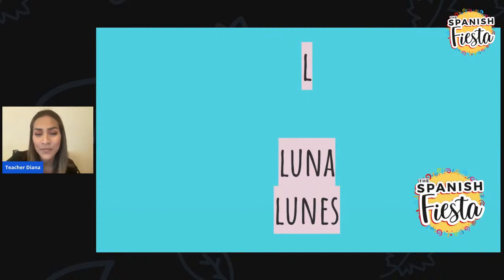Letter L. L. ¿Qué es lo que vamos a hacer? What are we going to do with this letter? Well, we're going to try not to touch our soft palate. That is where we don't want to go to make that sound in Spanish. L. We will touch our palate, but right here, right behind our teeth. L es muy, el sonido está muy ubicado en esta zona. L, luna, moon, lunes, Monday.